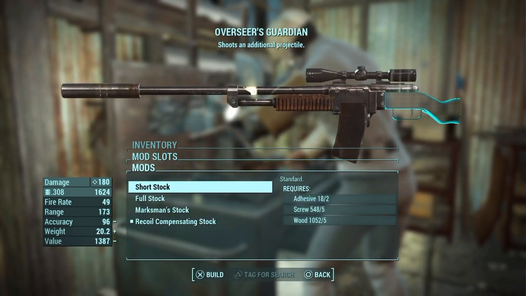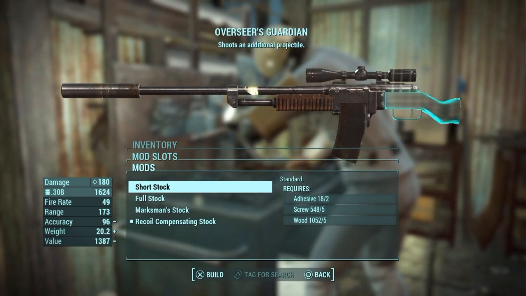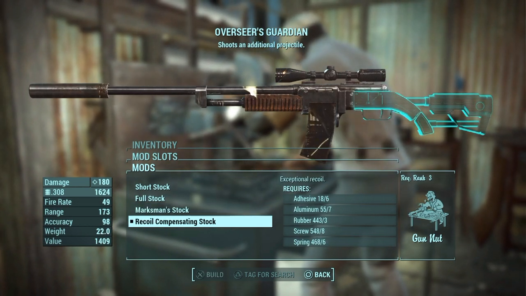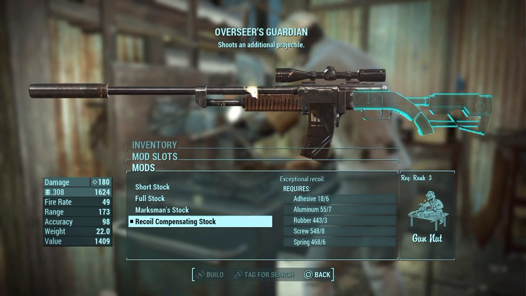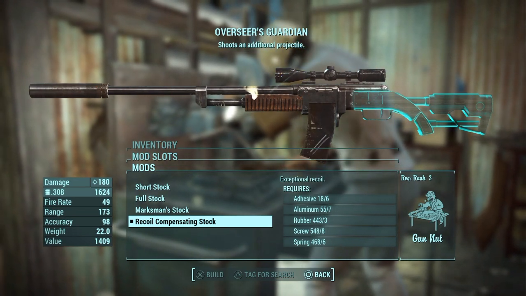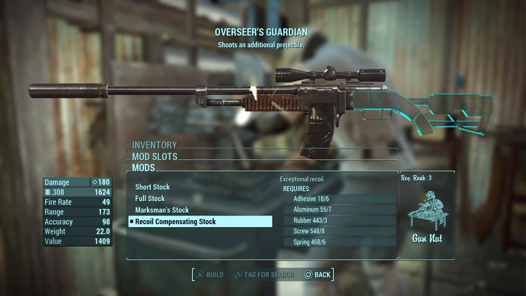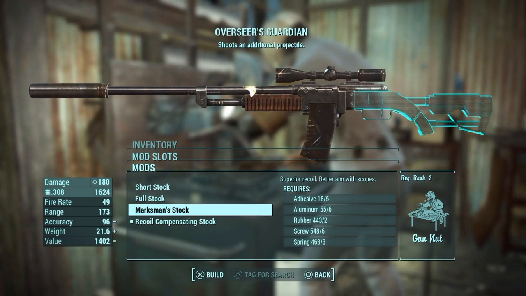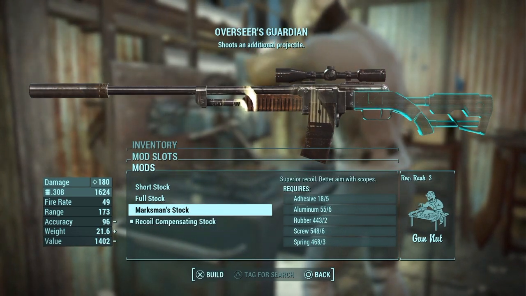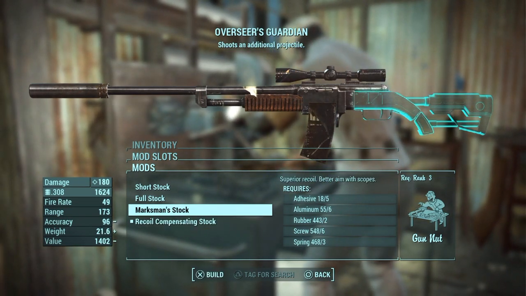The stock, obviously, this is going to help you maintain focus on the target and keep you shooting straight. I go with the recoil compensating stock because it just improves your recoil control and it allows you to line up the next shot much faster, and it allows you to hit what you're aiming with. So the recoil compensating stock is definitely my preferred stock, but again, the accuracy doesn't go up that much with it. I could honestly pick a marksman stock too, but I like the exceptional recoil control over the superior recoil control.